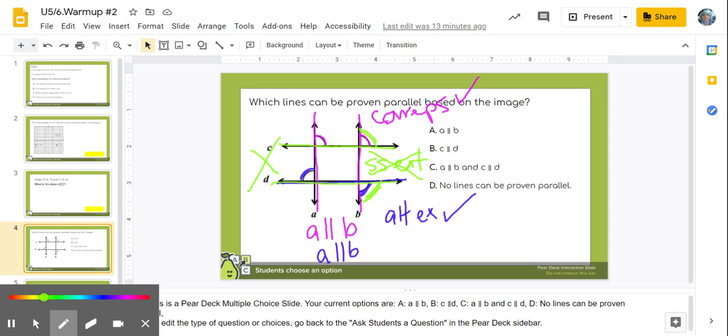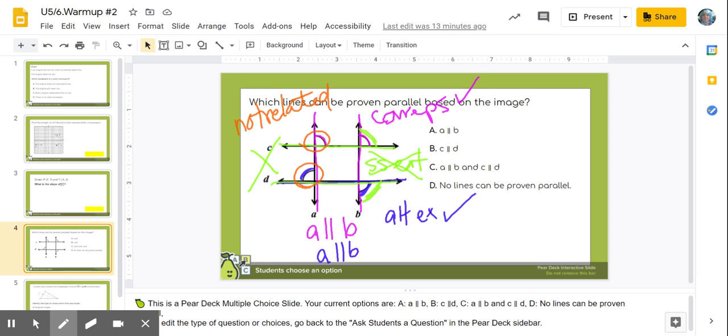We've got one more pair of angles. These guys. What's their relationship? Do the orange angles have a relationship? They're alternate because one's on the right of line A and one's on the left of line A. Are they interior or exterior? Or do you have one of each? You have one of each. So if you have one of each, that's not one of our patterns. The orange ones are not related.